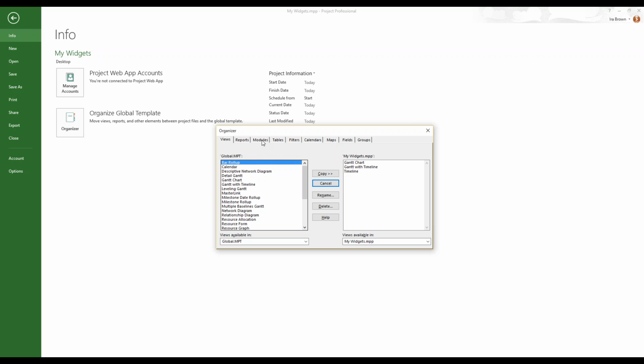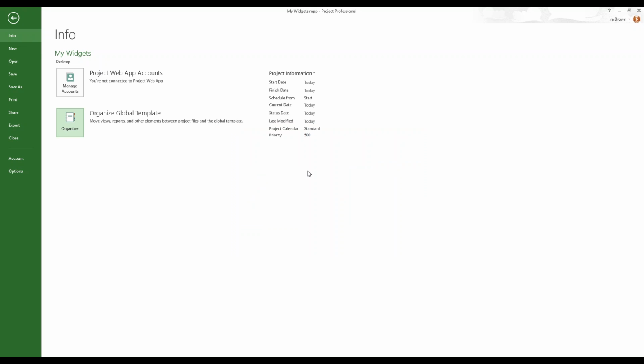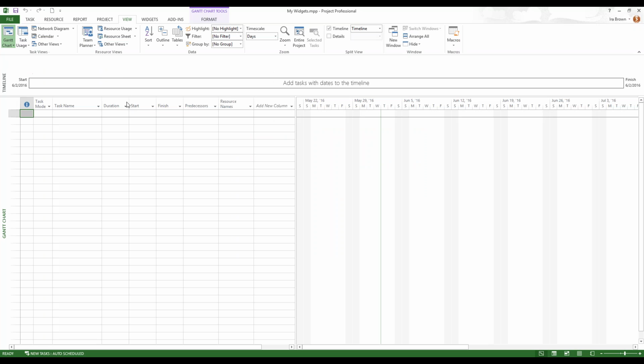I click on Modules, and here's a list of all the modules I have in my environment. I'm going to pick the one that we created today, which is called Mod PW Webinar, and copy it into the MPP file. Now my MPP file contains my module. I then save this, and we're good to go.